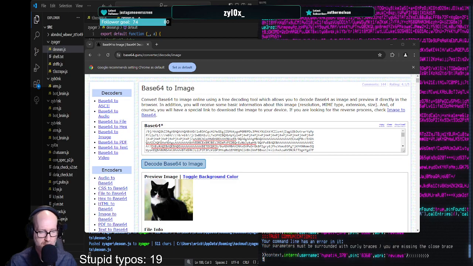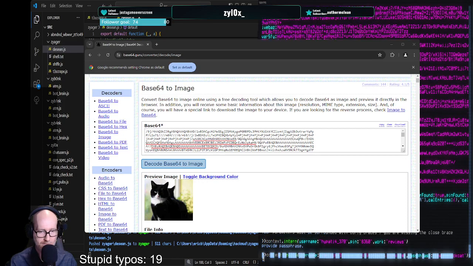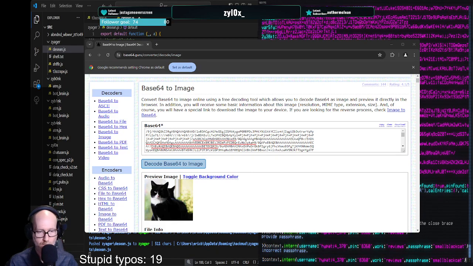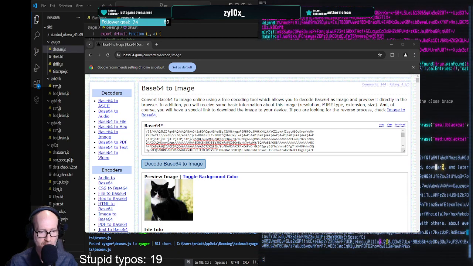Whoops, missed a... Okay, and then passphrase, small black cat. Nope. Medium black cat? I guess it's not a black cat, right? It's a black and white cat? No, it is a medium black cat. So this one's a medium black cat.